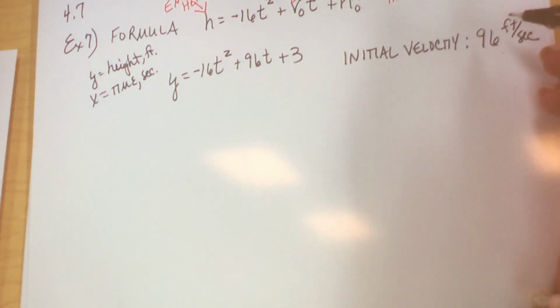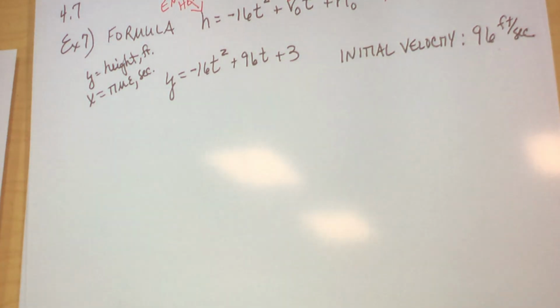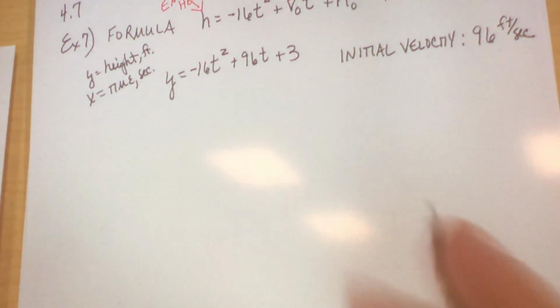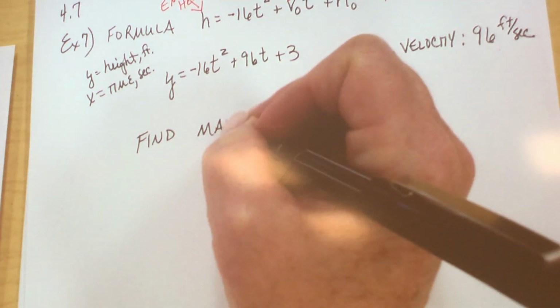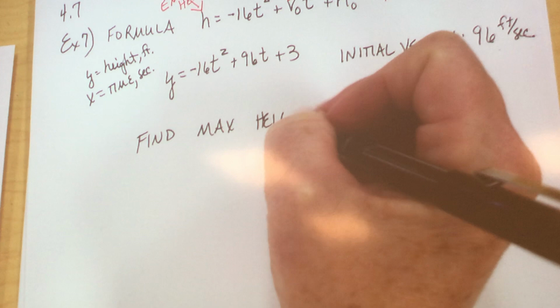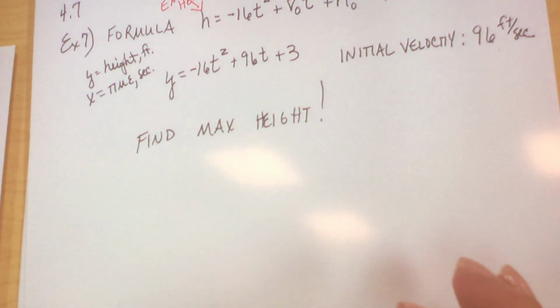All right, so can anybody tell me how high the ball was when he hit it? 3 feet. That's exactly right, 3 feet, which is going to be right there in that strike zone. Okay, very good. All right, so here's what I want you to do. I want you to find the maximum height. Didn't we do this? Yes, we have done a problem like this. We sure have. So, what am I looking for?